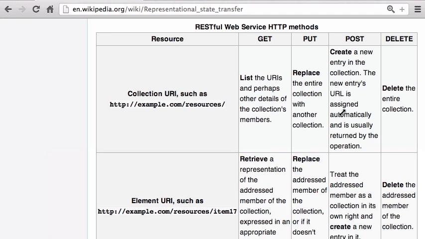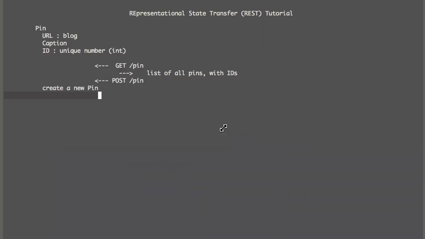The new entry's URL is assigned automatically and is usually returned by the operation. So generally, we create a new pin and we might return the new pin URL, which will be /pin/123, where 123 is the new pin's ID.